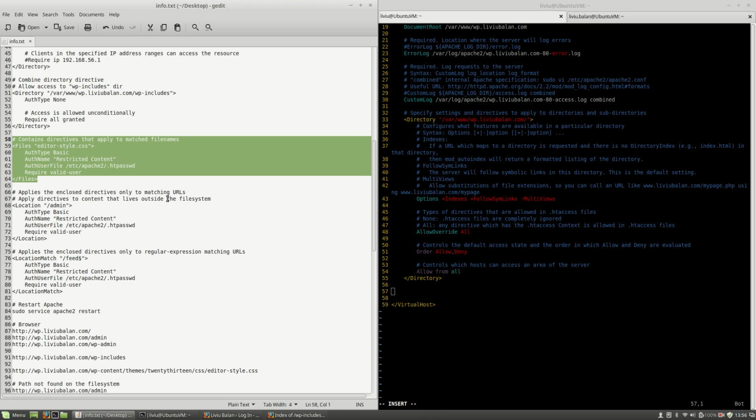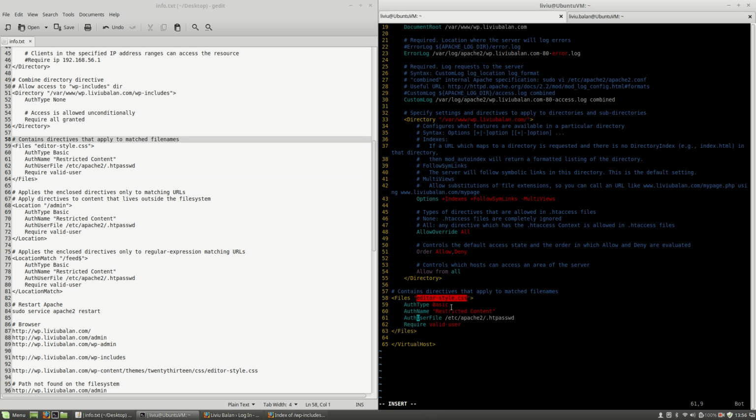Instead I will place a restriction on editor-style.css, which is a file, and I will use a basic authentication type with the restricted content authentication name, using the previously generated password file located in /etc/apache2/htpasswd, and I will use the require valid-user option.